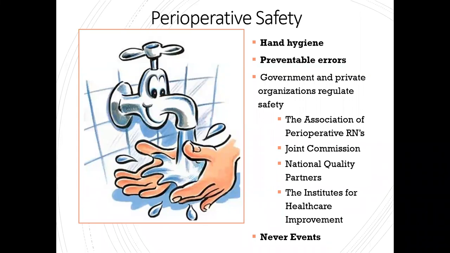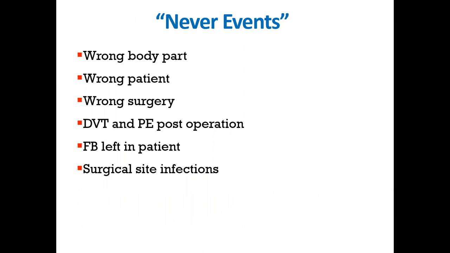And then we need to talk about never events. Never events are serious, costly errors resulting in severe consequences for the patient that are mostly preventable. What falls into the category of never events would be surgery on the wrong body part, surgery on the wrong patient, wrong surgery on a patient, deep vein thrombosis or pulmonary embolisms, specifically if they have a knee or hip surgery, and any foreign body left in a patient. So if they left a sponge or a clip, or I've seen the introducer wires get left in patients, and then surgical site infections. We talked about that in our last unit when we were speaking more about promoting asepsis, and how surgical site infections would be nosocomial or hospital-acquired infections. So we do not want to give our patients those, of course.